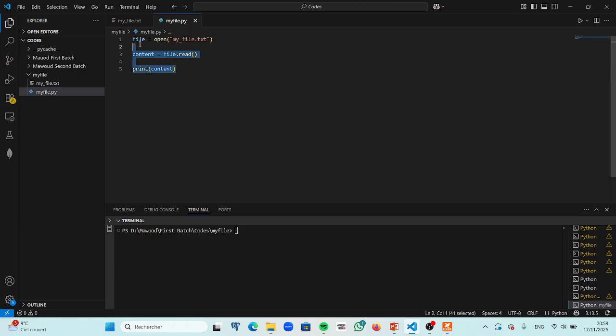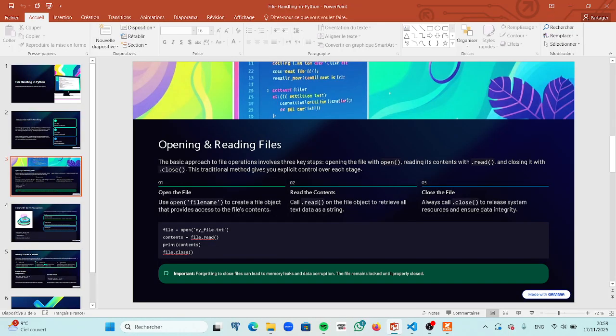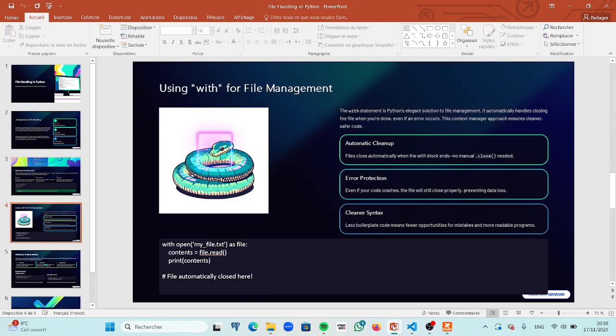This is one way. And we have another way to do or accomplish the same task. How can we do that? We use the with keyword to accomplish the same task.